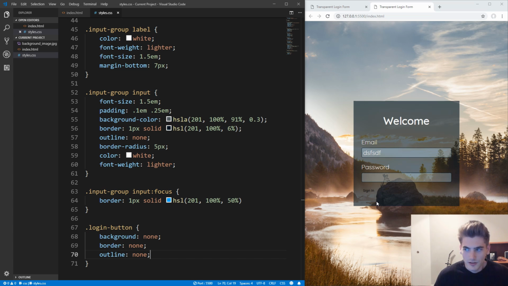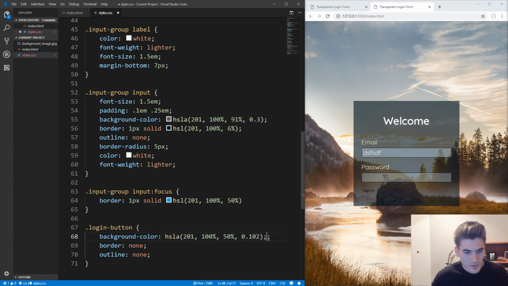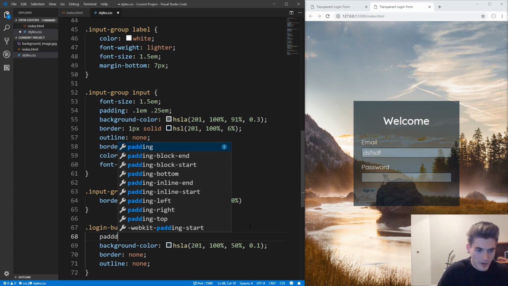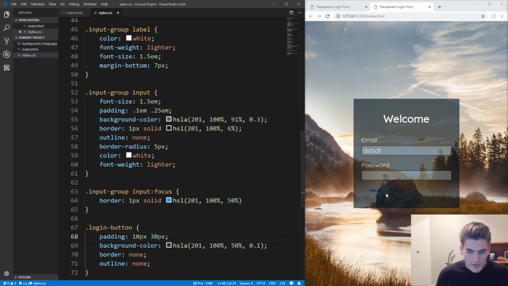We're ready to start applying our own styles. So the first thing is, we can take our background color, and we can change it here. So we can say background color, and we can apply that same hue, but with a different opacity. If you save that, you now see that we get a slight opaque background on our button, which is perfect, so that way we can distinguish it as a clickable element. We also want to add a lot of padding to our button so it'll be quite a bit bigger. So we'll add a padding here of 10 pixels on the top and bottom and 30 pixels on the left and right. If you save that, we now have a larger button.